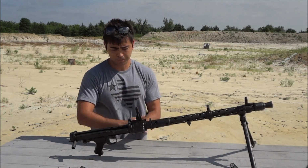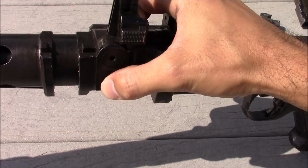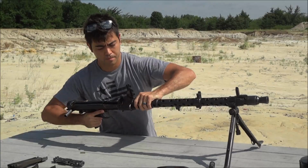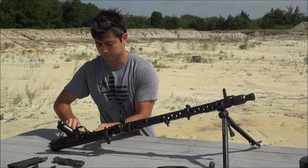Now to get to the barrel, there's a button over on this side right here. And all that we have to do is push that button in like that. And then we rotate the barrel shroud. There you go. And out comes the barrel.